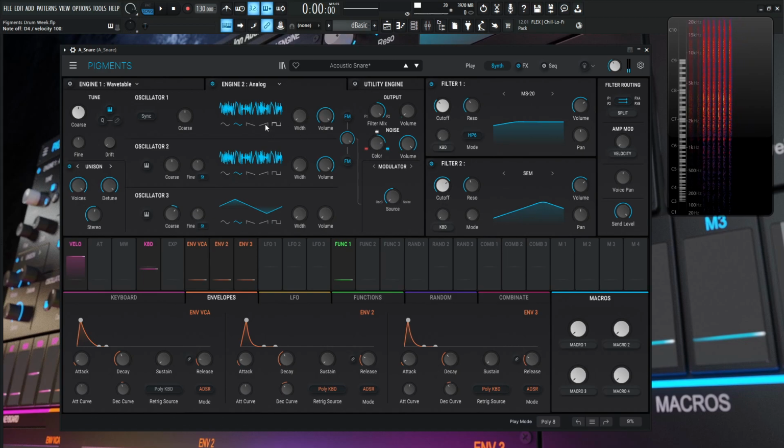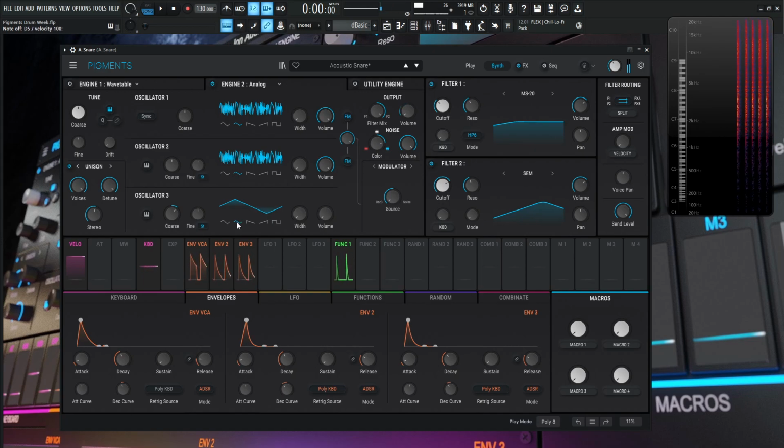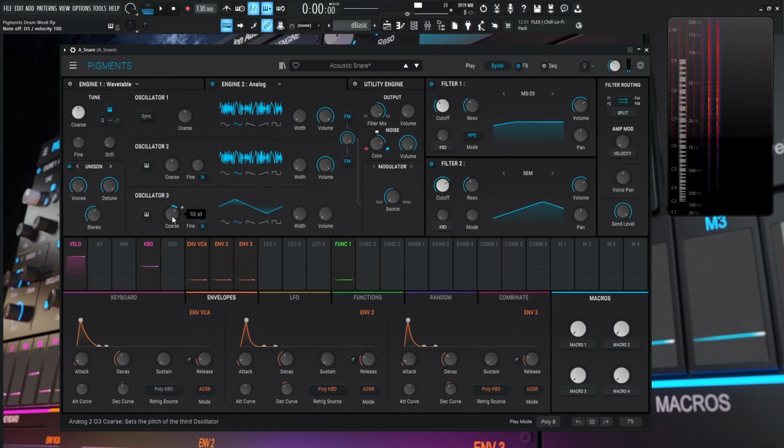Now, this interesting spot for the frequency modulation is I feel like it gives a little bit more unpredictable timbre than just a noise oscillator. It almost sounds a little bit more realistic to me. So we're going to have these key follows off, and both of these oscillators, one and two, are going to be up 100%. They're going to be both on these triangle waves, as well as the modulator number three is also going to be on the triangle wave. Now, this coarse tuning is at plus 10 semitones. And this is a lot of trial and error, right? Just moving the knobs, finding where the right spot could be. As we change this, it's also going to change the tonality.